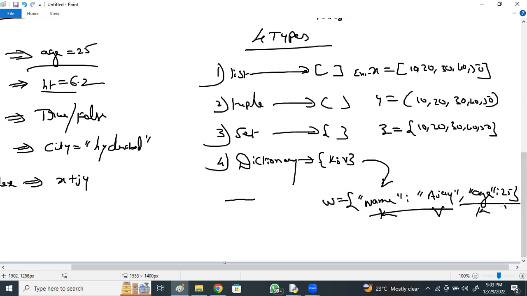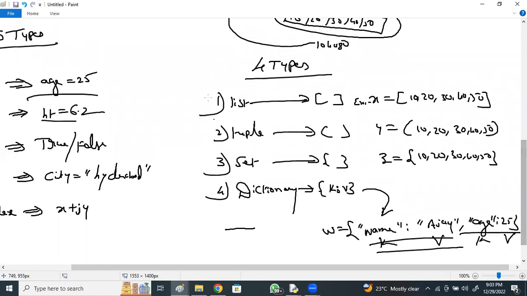This is key and this is value. Key and value, in this way. So understood, right? We'll be discussing these collection types in brief later.